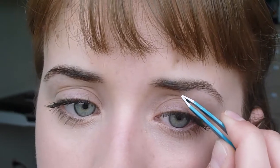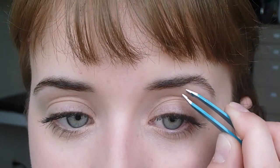You can probably hear my computer right now. And the other side. My brows are obviously uneven. Oh, here's a little crazy one that I'm going to pluck out. Sometimes you'll get those that just don't go in even with brow gel, so I usually just take them out.